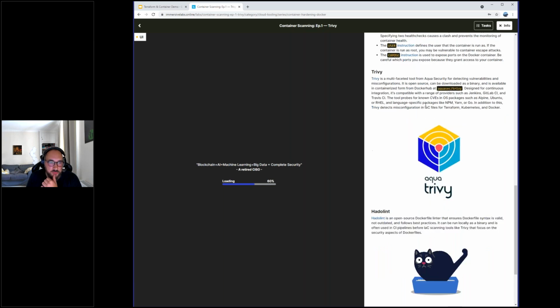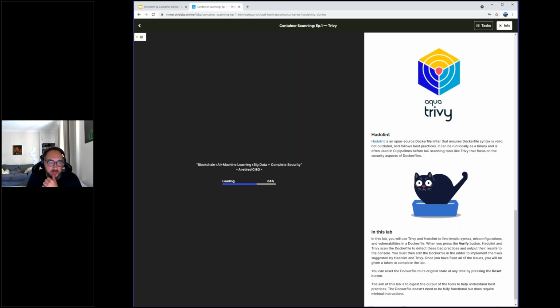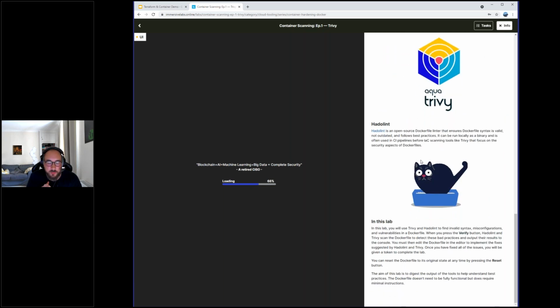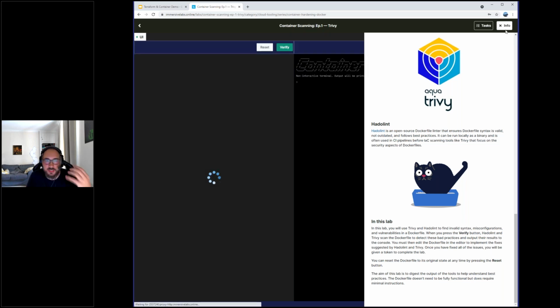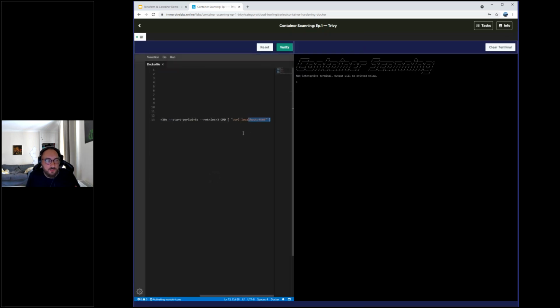So Trivy by Aquasec and Hadolint. Similar to the Terraform labs, we also have our own scanner that we use. This is to test some security issues that these scanners don't find, but also to ensure that the Dockerfile you're verifying hasn't been tampered with, so you haven't just deleted half of it. We expect the Dockerfile to contain various commands in it.